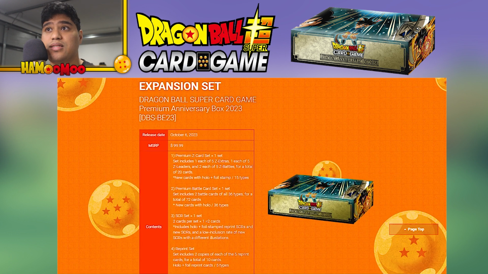Premium battle card set times 1, so of course you get some battle cards as well. Set includes 2 battle cards of all 36 types, for a total of 72 cards. Ooh, okay, that's good. So we get the full package there. New cards with holo, 36 types. Okay, that's fine. That's cool.